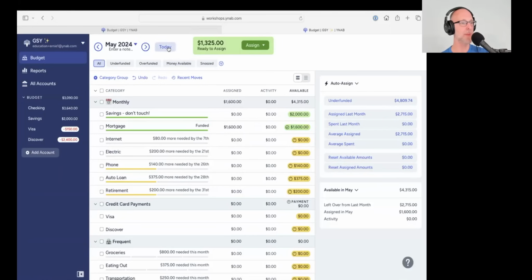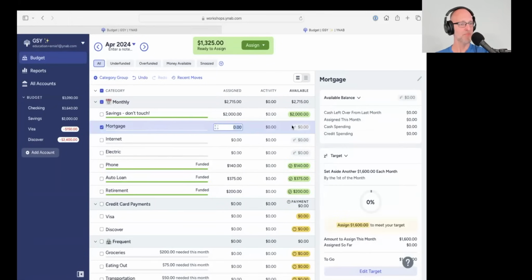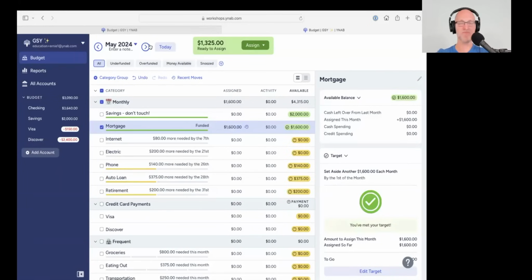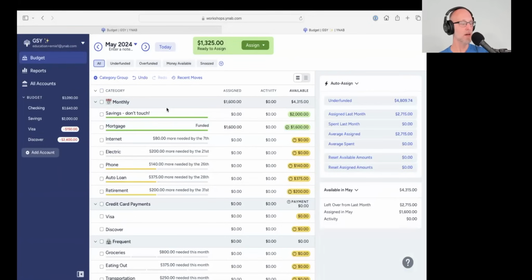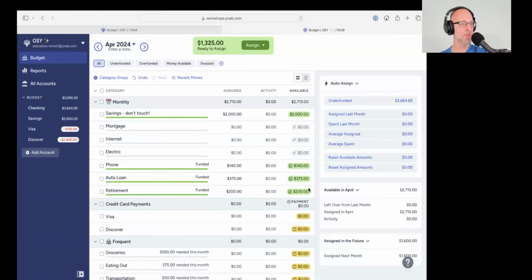And when I go back to April, notice how those mortgage dollars aren't even available for me to spend in April. It's like that future month is protecting those dollars for me. It's going to make sure I don't spend that money on something else. Okay. So with the money that I have today, I have dollars set aside to cover the May 1st mortgage and the last 3 bills of April.